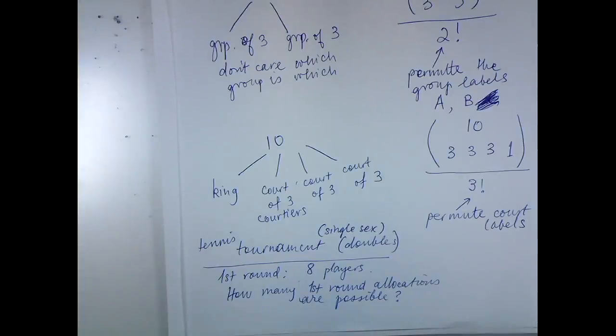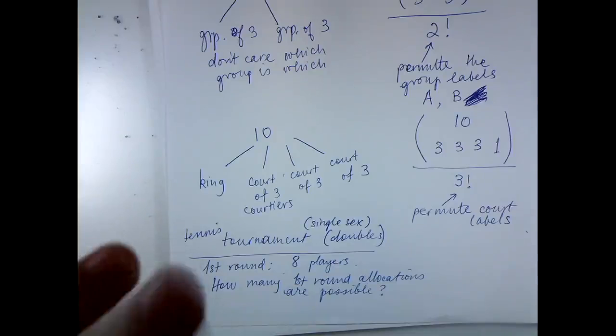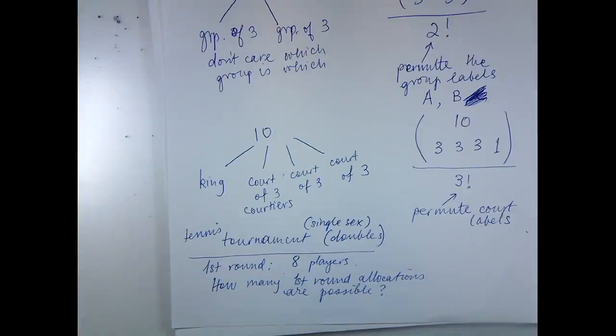Okay? Now, it goes without saying, well, it's a matter of interpretation once again, as always, but if you read a tennis roster, it doesn't say this person was allocated to Margaret Court Arena on the north side and on the left of the pair. That's not how it works. You just say, Williams and Williams against Harlequin. I don't know who is currently playing doubles, but you only care about the pairs, the players. You care about which pair is which. You care about which pair plays which pair, but you don't care about incidental details like which court they're on, that kind of thing. So how many first-round allocations are possible?